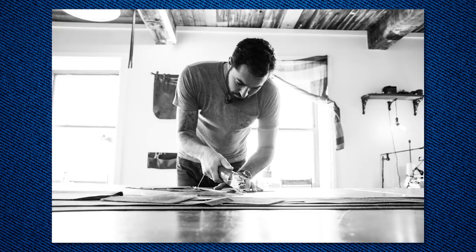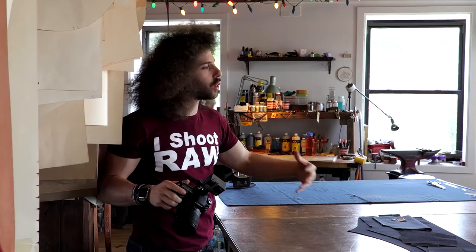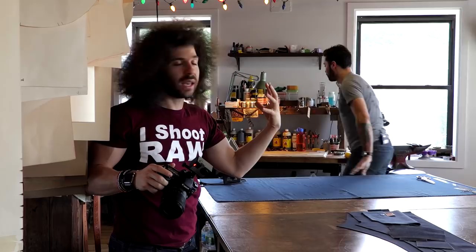So I also have to compete with the backlight here. Backlight meaning that the light is coming in through the windows there and I'm shooting into it. Not the easiest situation to shoot in. You'll see later when I do some of the other photos that I'm gonna have Mike come over here so that the light is shining on him, basically in front, and the light will be at my back. That's gonna give me better pictures.